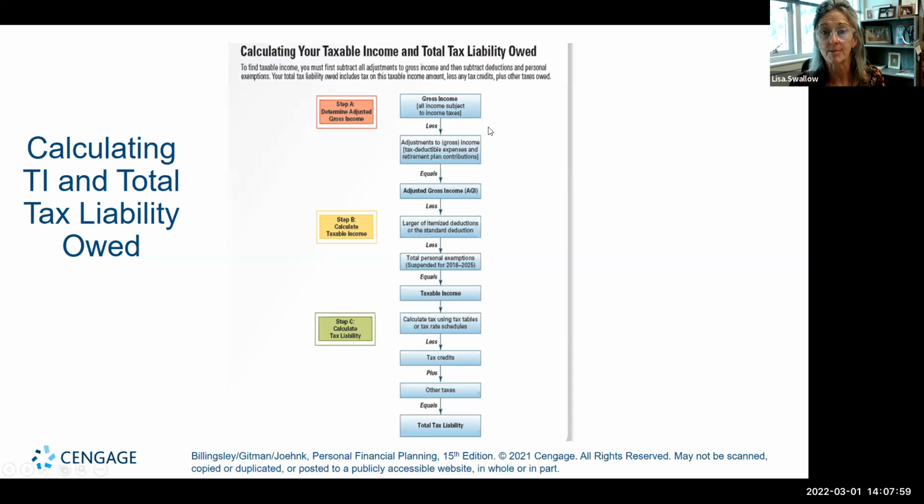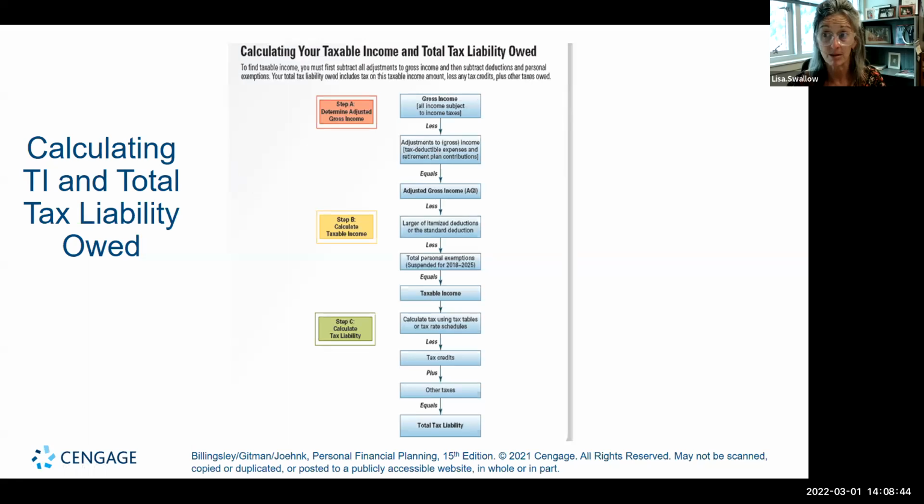Then you are going to have some adjustments to that number. For example, if you put money into an IRA, that's an adjustment. If you put money into a health savings account, that's an adjustment. If you are paying on a student loan and you've got some interest, that's an adjustment. So there's quite a few of them. A lot of them are more complicated and aren't really relevant to us, but those examples I just gave you are very common. So everything from my W-2s minus my adjustments gives me AGI, adjusted gross income.